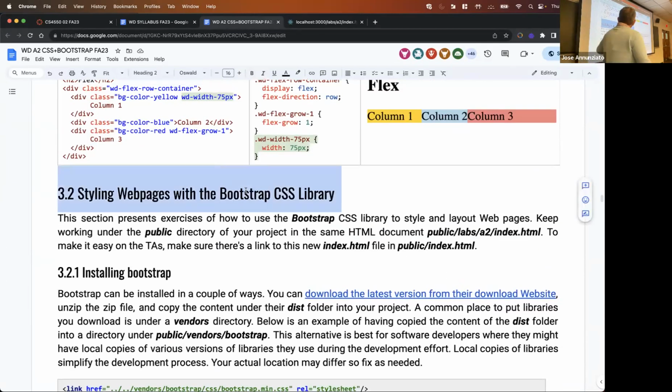Then we're going to learn about Bootstrap. Bootstrap is one of, again, many libraries that create tons and tons of usable classes that allow us to lay out stuff. We're going to do that a little later, but I did want you to get started.